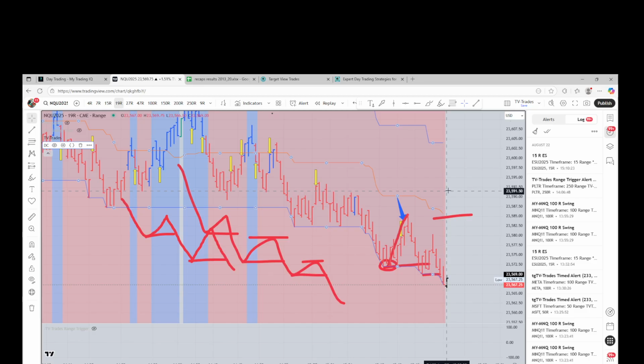It's not really dynamic. It doesn't give you anything really dynamic. If it's set to 50, it's always going to be set to 50. It doesn't work with the market. It doesn't flow with the market. So if the market starts getting really fast and throwing in highs and lows every 10 bars, then this 50 is not going to be very useful to you. But if it's really slow and it doesn't throw in a high or low for 100 bars, well, then the 50 is still not going to be useful to you.